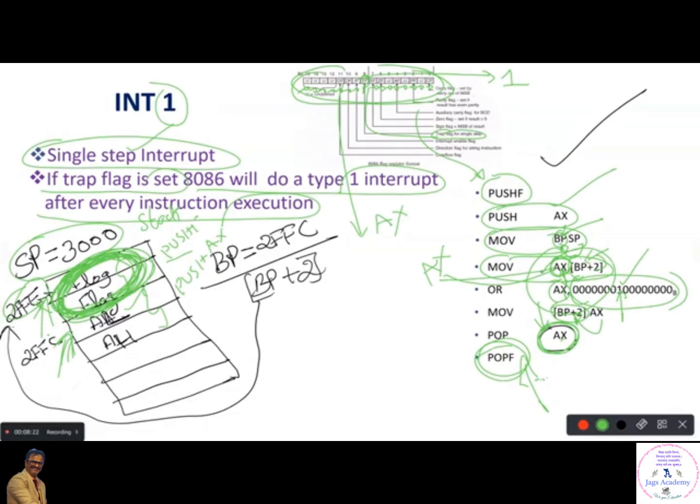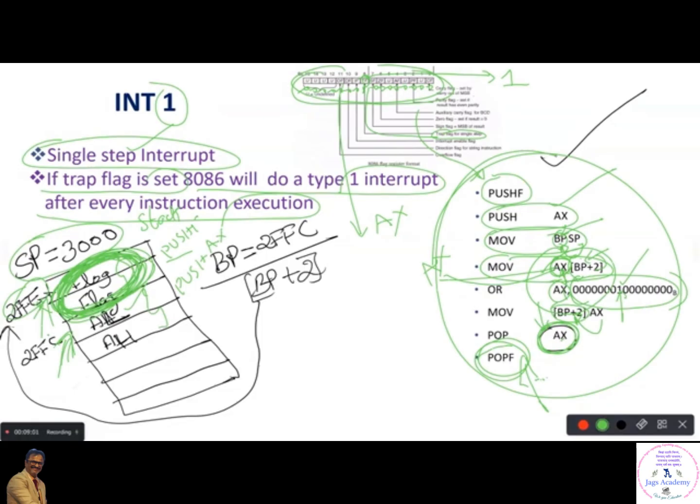Okay, that means this entire program which you have here just sets the trap flag. So the purpose of this entire program is to set the trap flag. Right? Can you tell me, is there any other way to set the trap flag? Come on, tell me. Why is this exercise done? Why such a big program just to set the trap flag? Because there is no instruction we have, right? Do we have an instruction to directly set the trap flag?